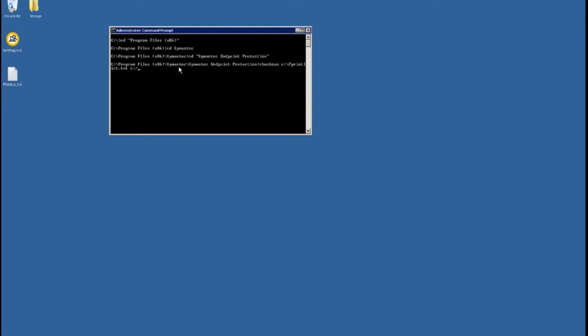The command is checksum with the parameter of the file that you want to dump the data to, and C:\ is to scan the whole system.